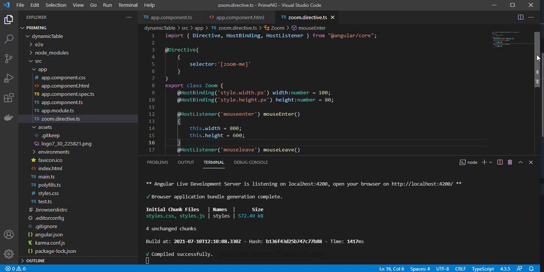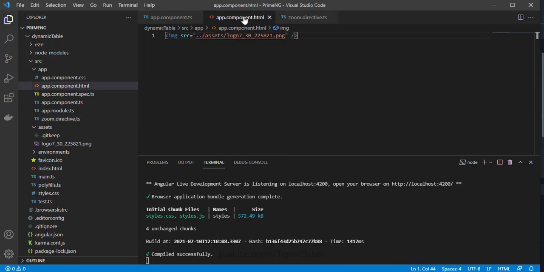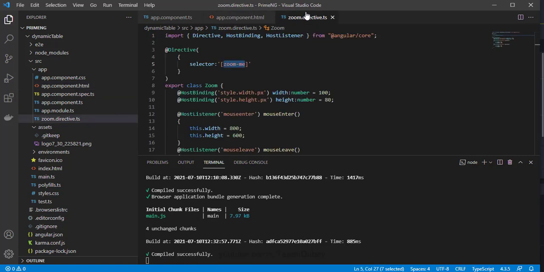As this is an attribute directive, I now want to add this attribute to our element. In this case, the element is this image tag. So let me add it here. Also, we created this directive, but our module is not aware of it, right?